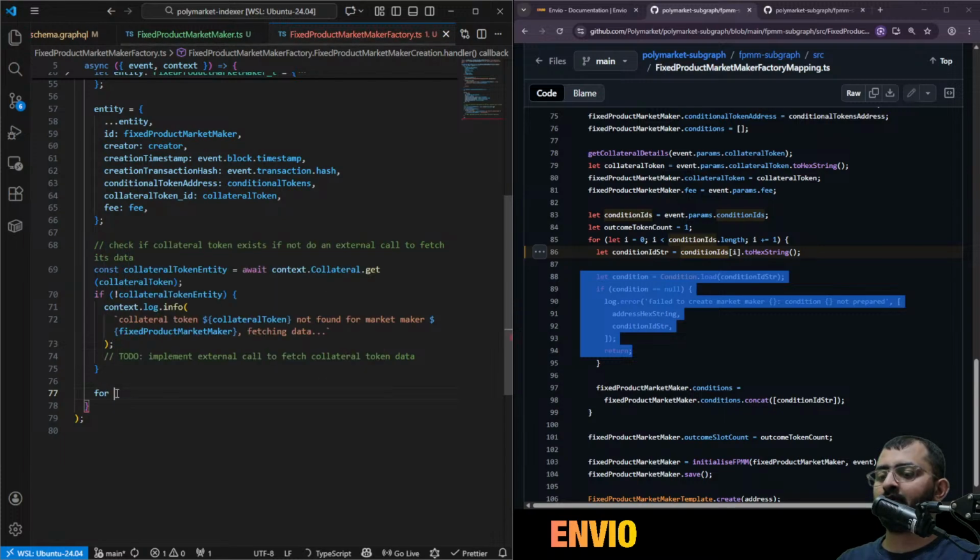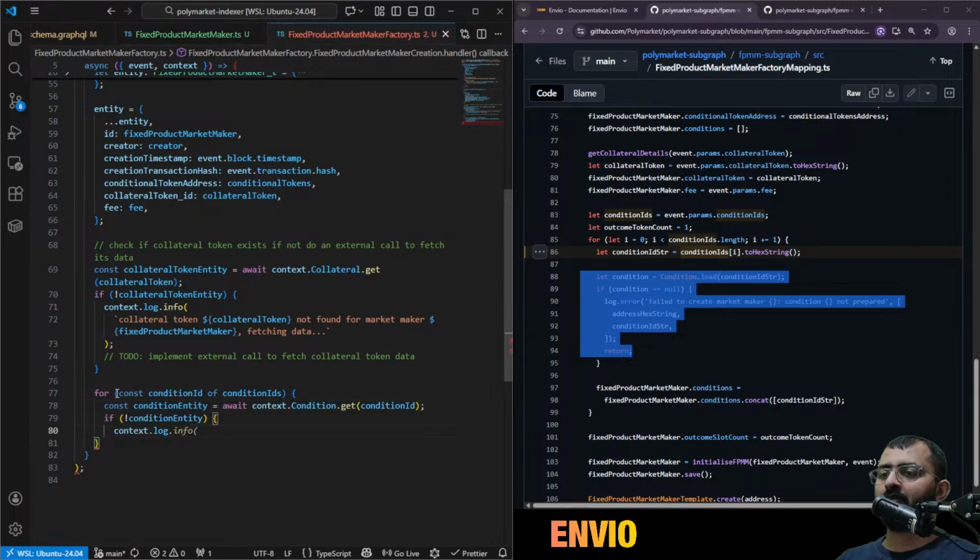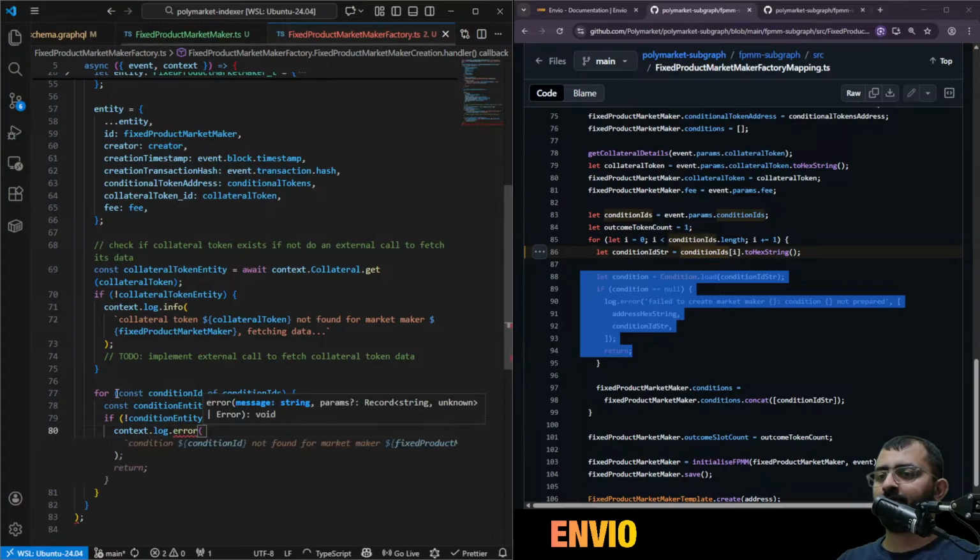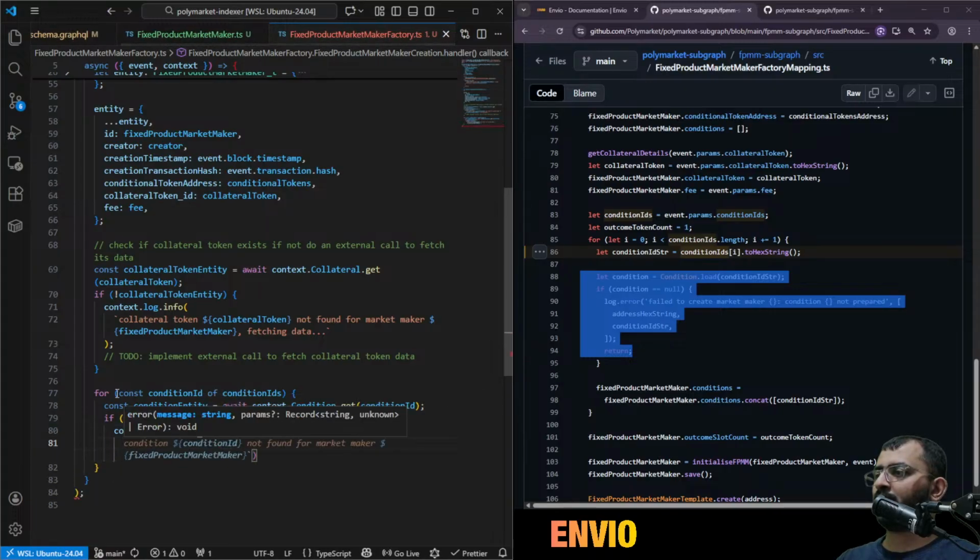for condition const condition entity equal to get condition entity, and we'll do error, and we'll just try to follow everything.